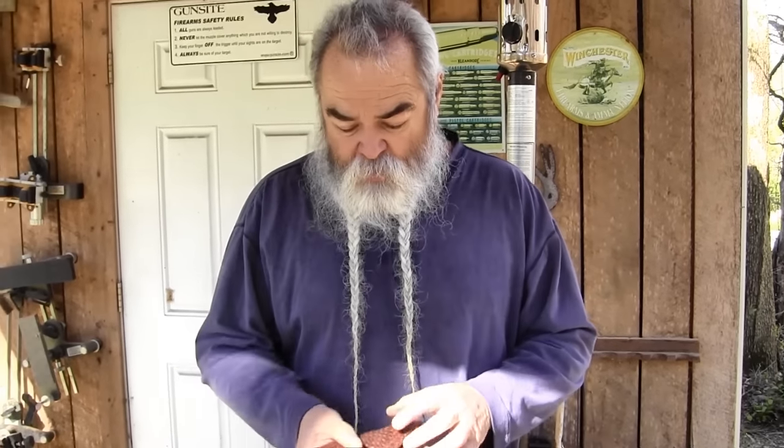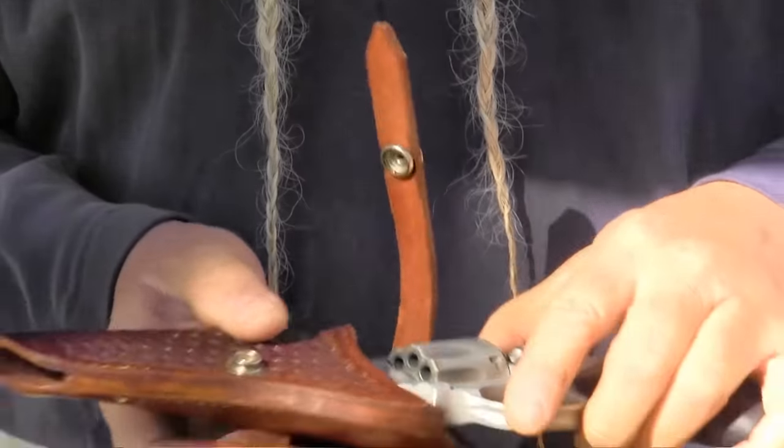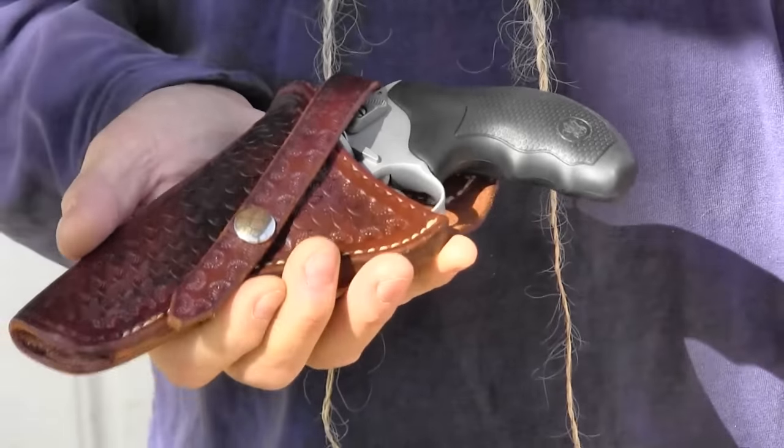Carries well. I got a little cross draw holster here given to me by my friend Al Anderson from up in the UP of Michigan. It fits really well in there, protects the gun well. Adds only about 4.2 ounces to the overall weight of the thing, and you can carry it, not even know it's in there.